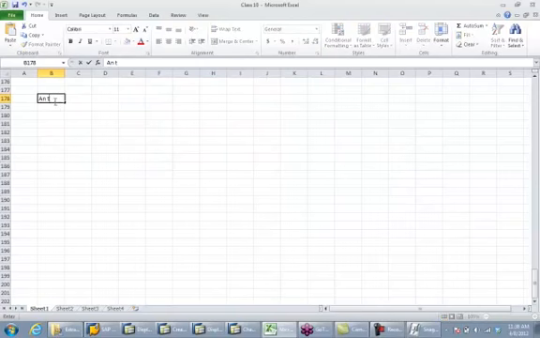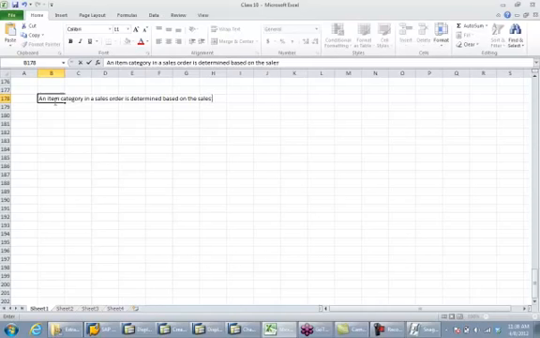An item category in a sales order is determined based on the sales order type and the item category group from the material master.